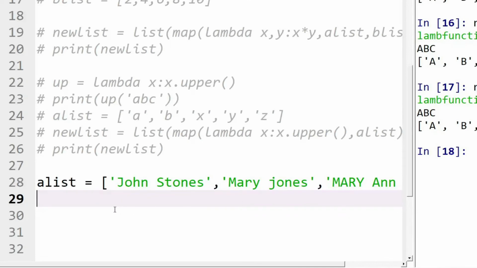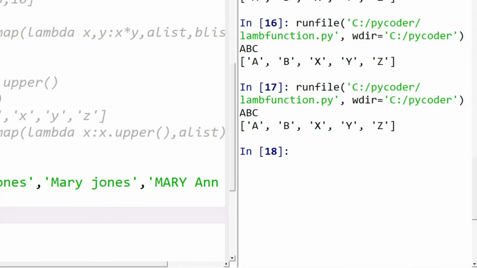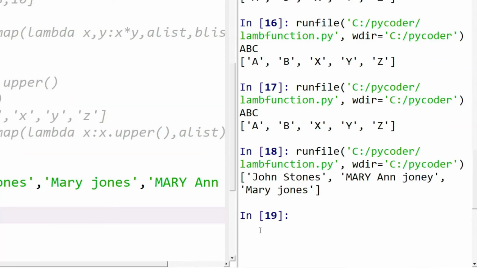Well, we can use sort. So if we try sort and print the list, we have JMM, but we're not likely to want that. We're more likely to want to use the surnames. So how are we going to use the surnames in the sort?